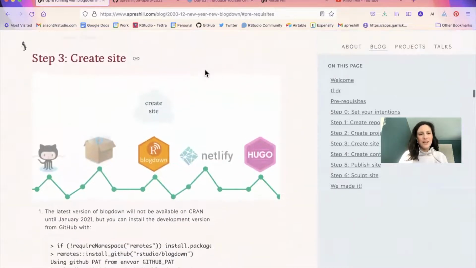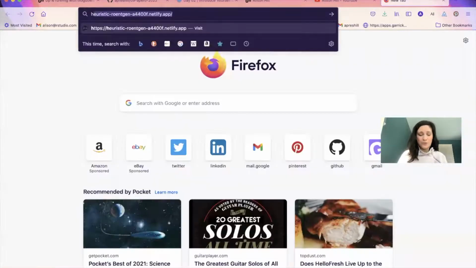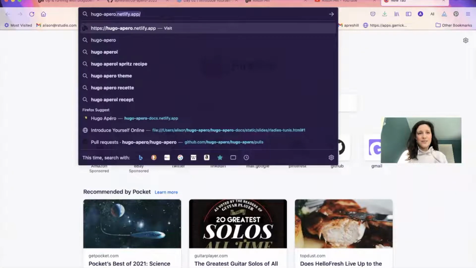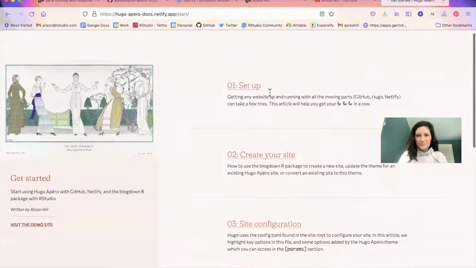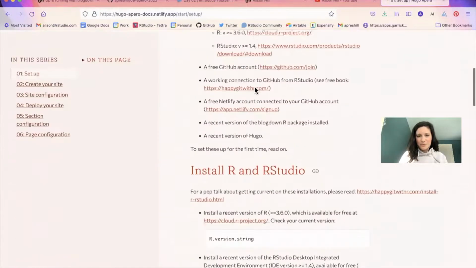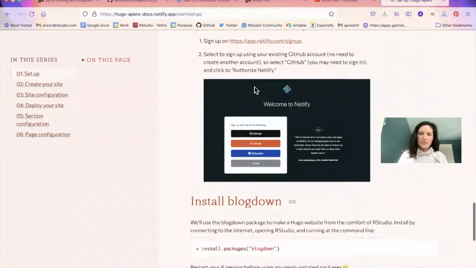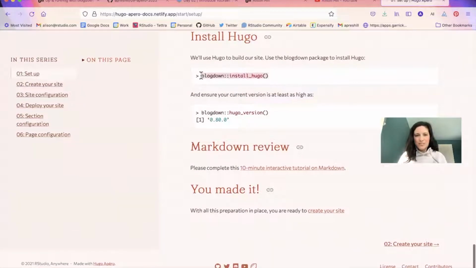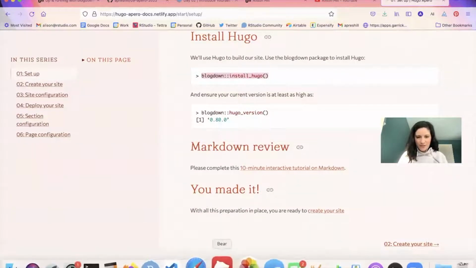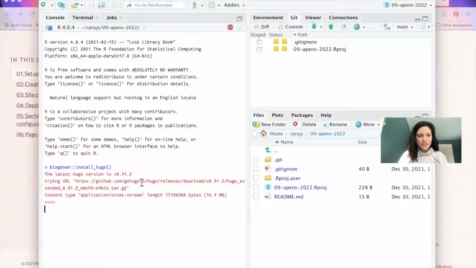All right, so I would like to now create the site, but I'm going to first go over to my own Hugo Apéro docs for this because I believe I am specific about how to do that. So we've gone through now probably what I put in here as the setup. This I set you up from the total ground up, like signing up for Netlify, getting GitHub going, all of that. Let me check my Hugo version, because I realize I just installed it instead of, oh well.